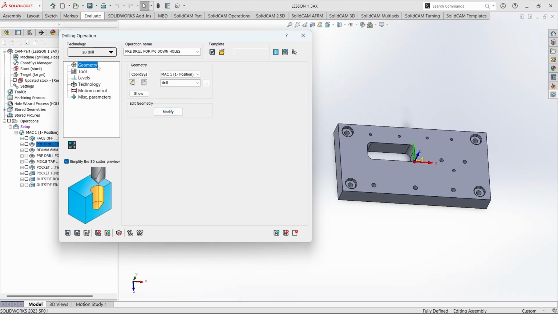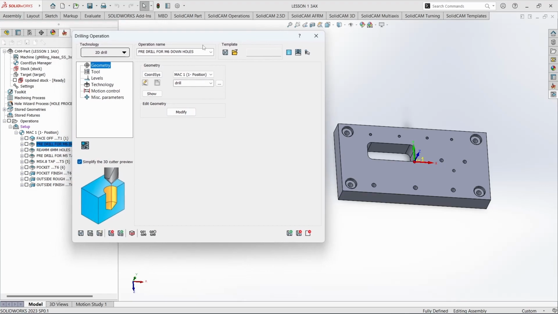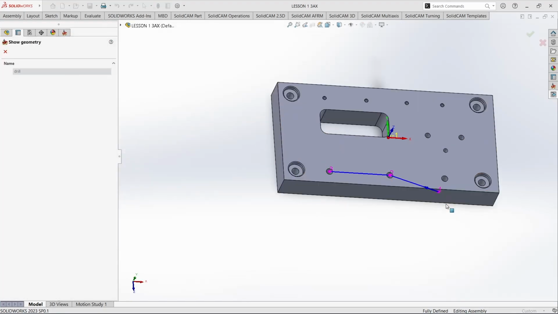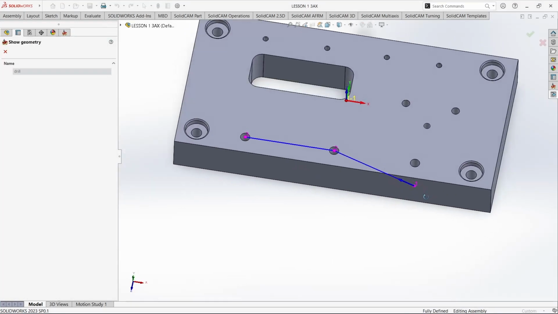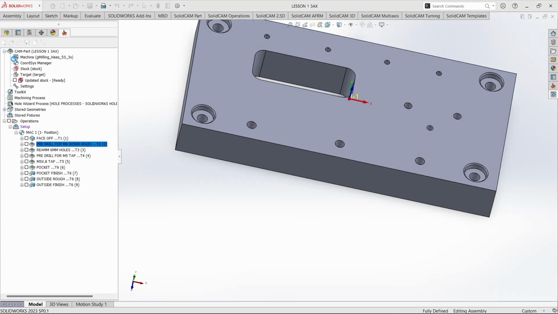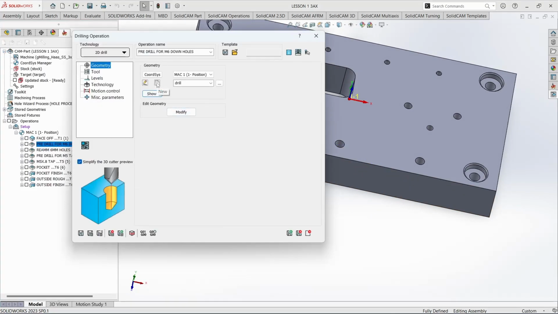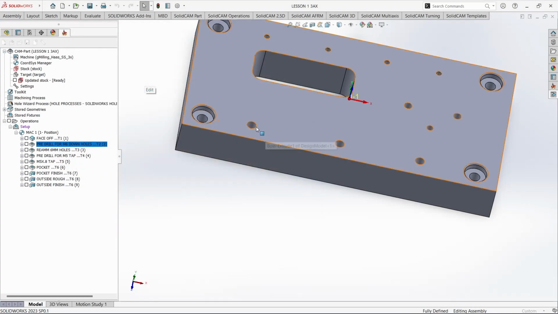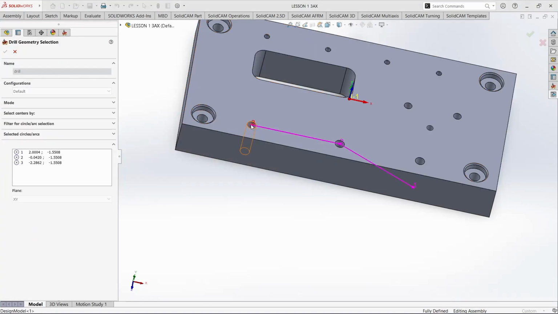Okay, so let's start from here first. Geometry, right? So I can show it. Ooh, that's when I select the bottom. Kind of weird, but let's reselect it. But edit. Okay.